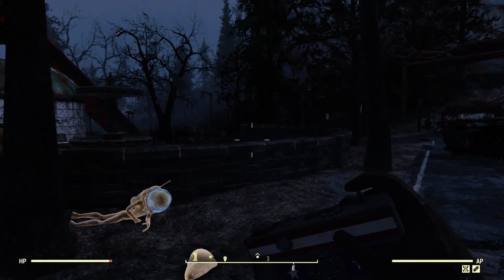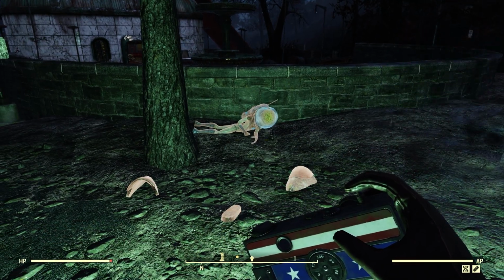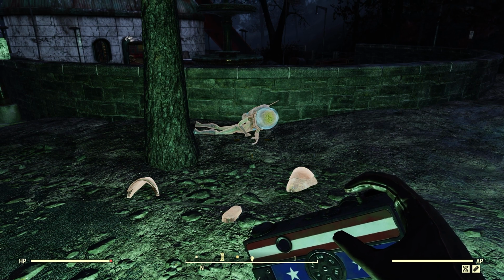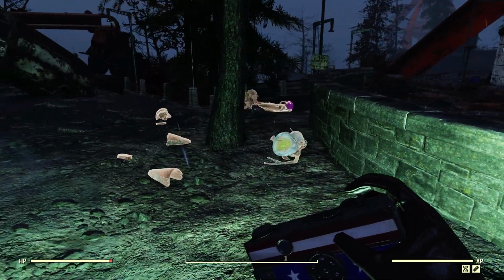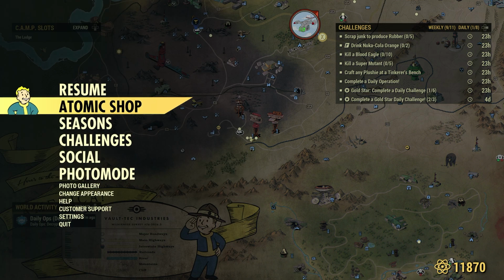Now, to get this Pro Snapdeluxe camera, I made a video of it quite some time ago with my low-level character. You can check out that video if you so wish. Now, the short and dirty version is basically every server will have a corpse, either Axo or Ann, spawn randomly. But your best bet is just go right to the Atomic Shop.